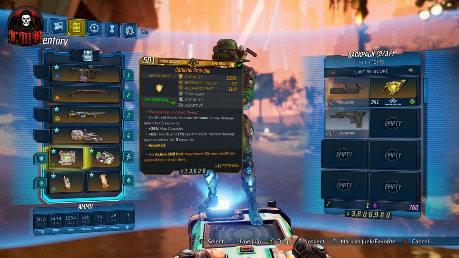There is also another shield that immediately begins recharging when you break it, which could be another option. However, I went with the stopgap because that 5 seconds of immunity I felt was far more valuable than just the option to have your shield recharge, because when you get shot as your shield's recharging, it stops recharging. So that's why I went with the stopgap.